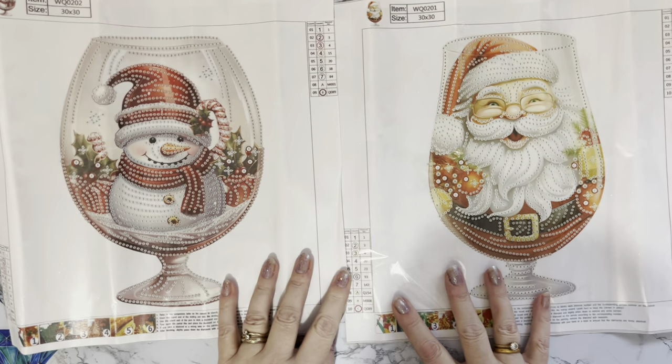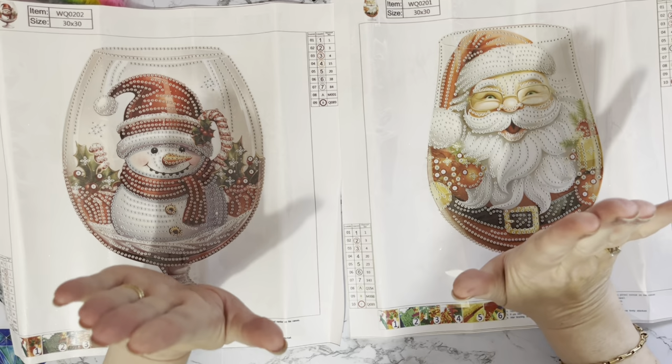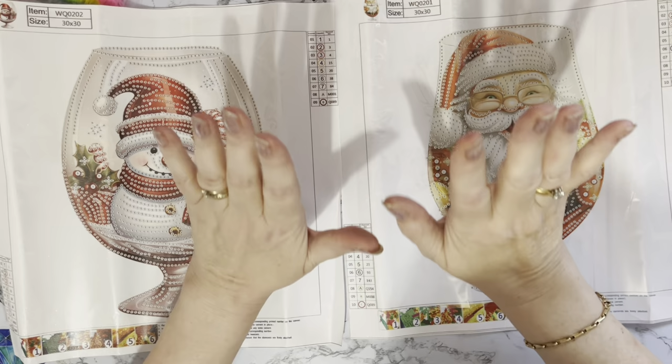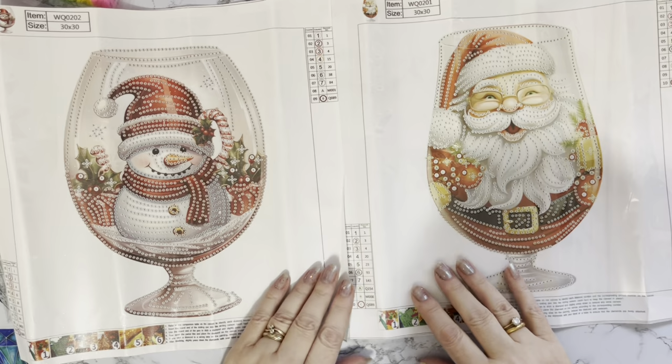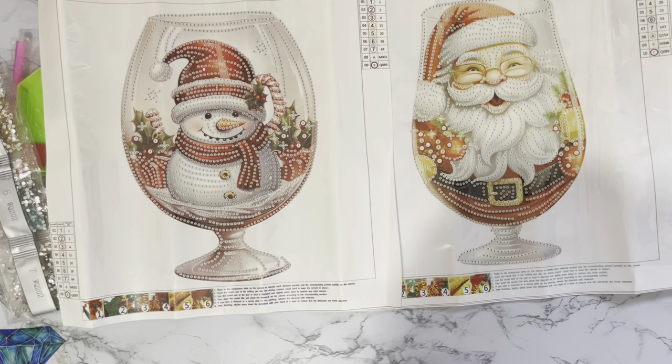So if I cut them out, I could then stick them flat either onto the kitchen wall or onto where we've maybe got a few drinks out, if you've got people coming round. And then they're not taking up any space like an ornament or anything, but you've still got your decoration. So you've got a couple of drinks glasses there, and maybe just stand a little decoration in front or something. So yeah, I will be doing these, cutting them out, cutting them round.